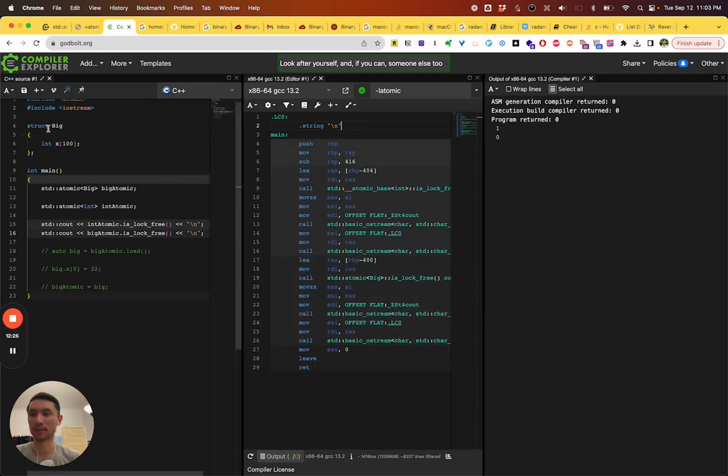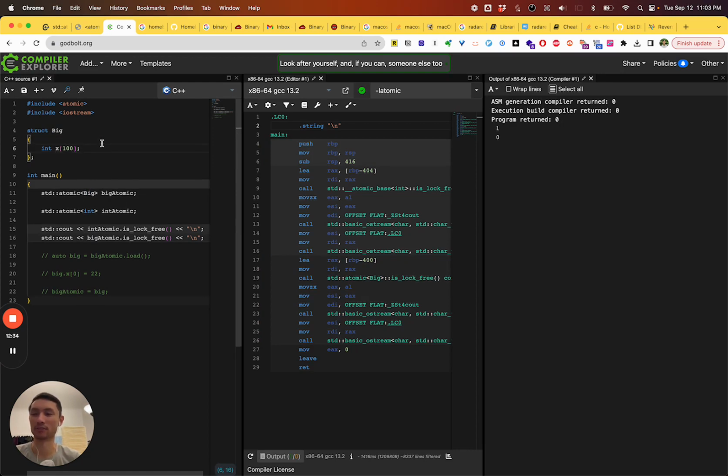And that's because big_atomic is an instantiation of the template with this big struct, which is an array of 100 ints. That is way, way too big to ever be modified or operated on atomically at the hardware level. And so the compilers and language still allow you to do this.